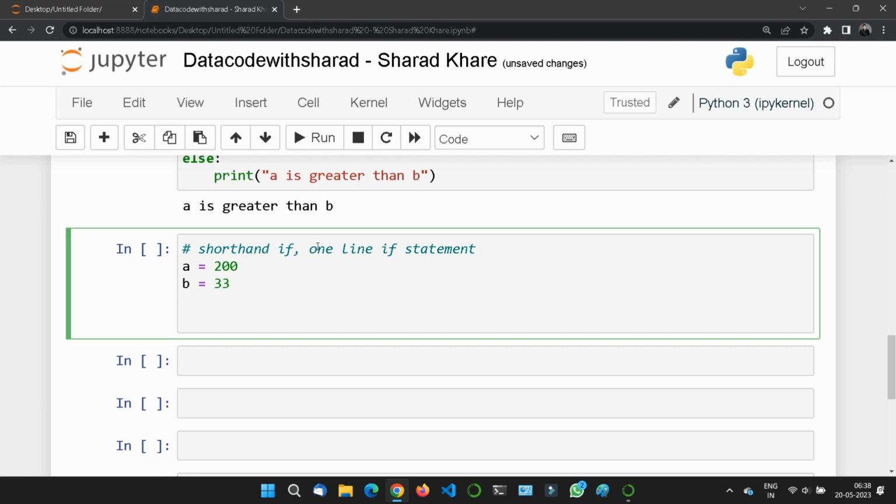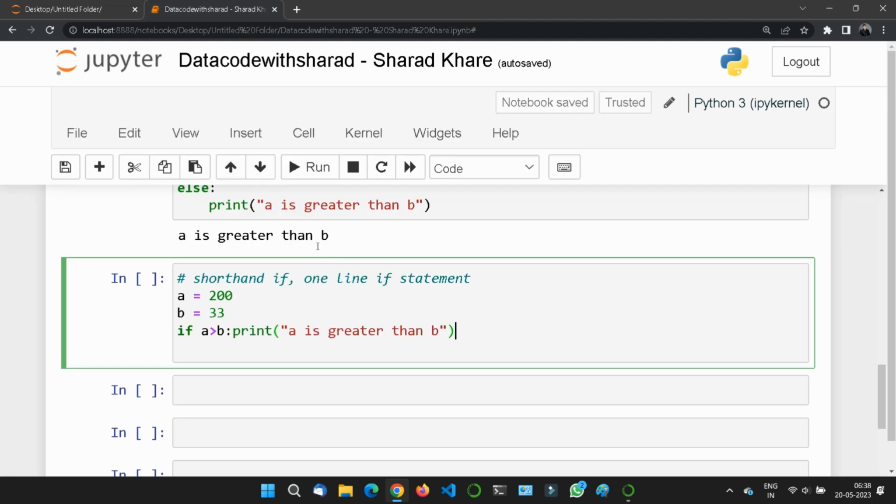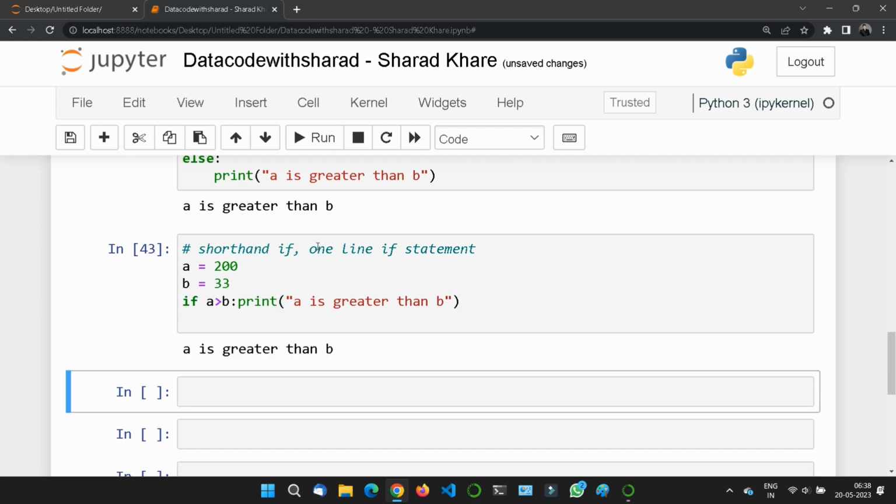Let me write it as a shorthand: if A is greater than B, then print "A is greater than B". This is the so-called one line if statement, or shorthand if. Here A is already greater than B, so it printed "A is greater than B". That's it. This is called the shorthand.